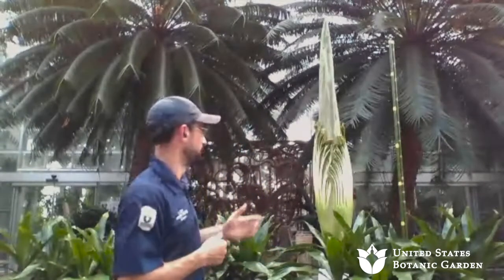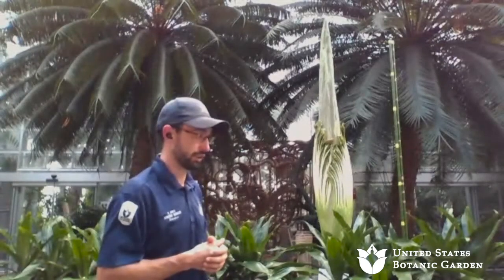And we've got a question from Sharon about the pollination. So they're assuming that they're not pollinated by carrion beetles in our collection. So how do we pollinate them in our collections? So we call our, hopefully we have 3 blooms like we did 3 years ago, or we call our friends at other botanic gardens who are helping to conserve these plants. We were lucky enough to have some available this time around.